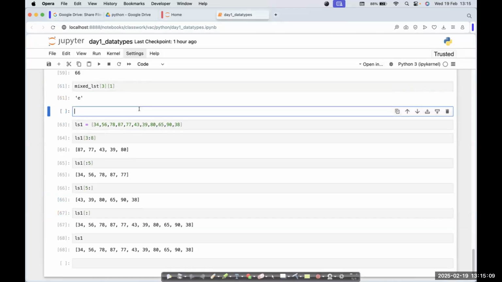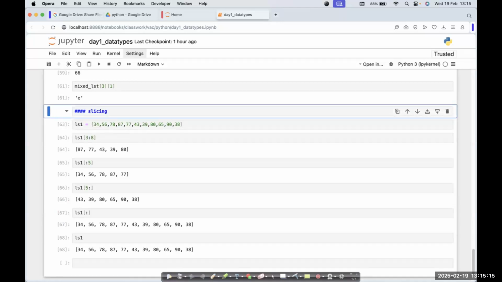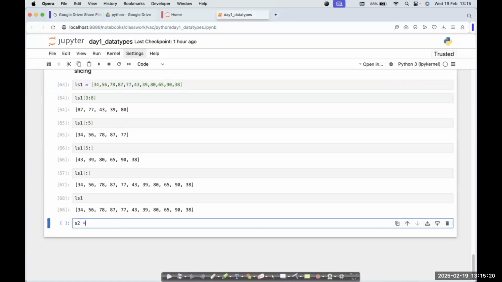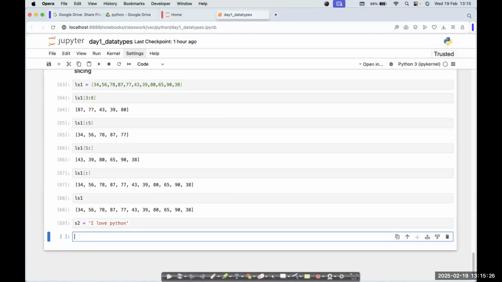Not only list, right? So all sequences. So let's say I have a string s2 which says I love Python. So if I want to take out love from this, can you take love out of this? Yes, ma'am.